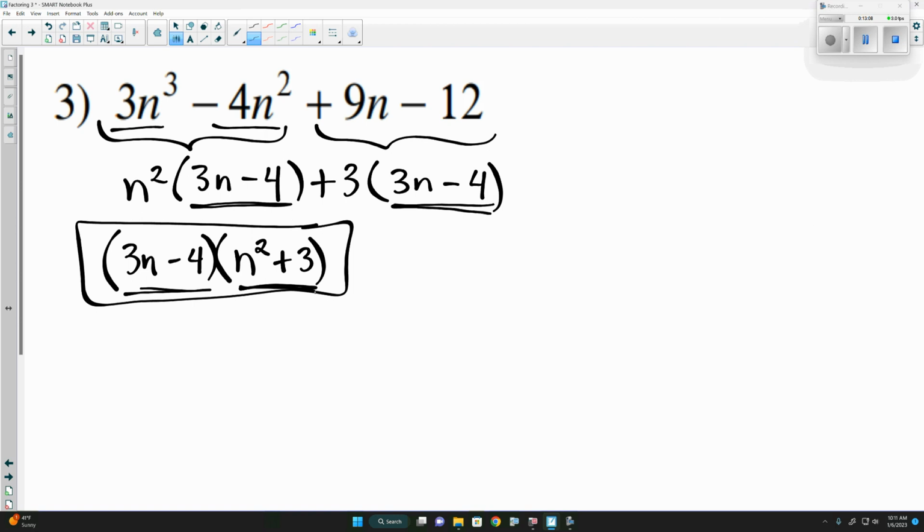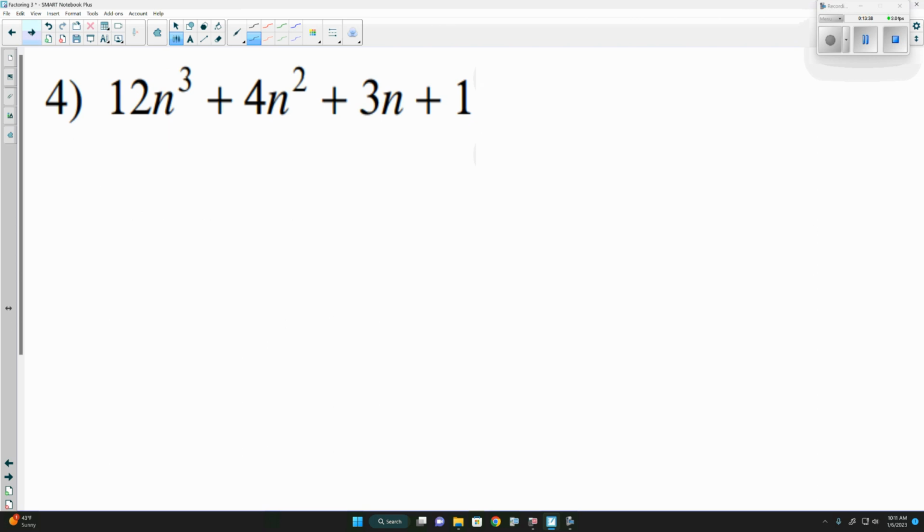N squared plus 3. Well, it's not a difference of perfect squares, most likely, and again, it doesn't factor, so we're done. But any of them, if they have a degree greater than 1, you need to check and make sure, does it factor or is it fully simplified? Here it is. If it had worked out to be, say, n squared minus 4, that is a difference of perfect squares. We can take it a step further. Any questions on this here? Do we need to see another example of one of these here?